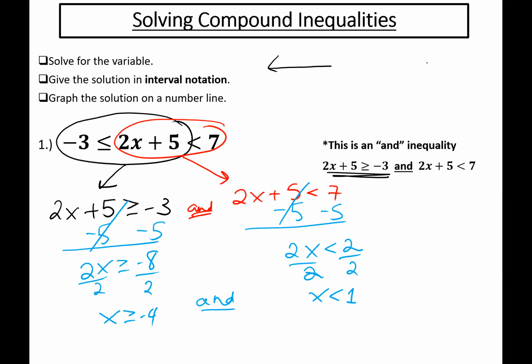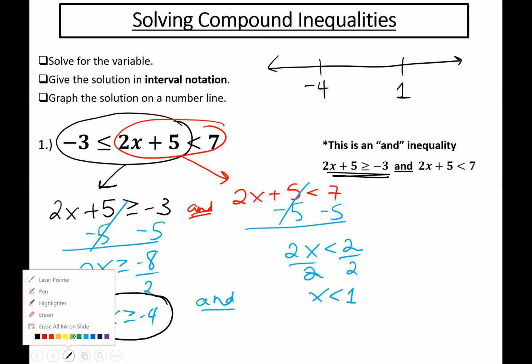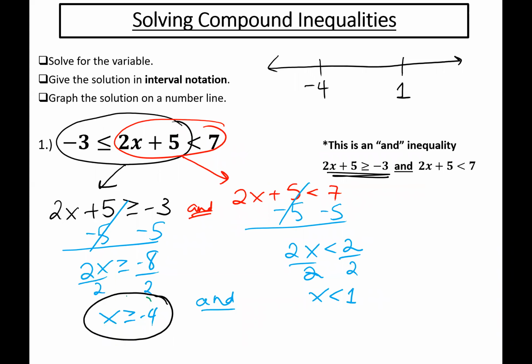Okay, so I'm coming up to the top here to sketch this on a number line. Here's -4, here's 1. All right, so with my first inequality, x is greater than or equal to -4. Let's try that one first. Greater than or equal to -4. Okay, so square bracket. I'm just going to draw my arrow going way off to the right here. So I have a square bracket around the -4 and then arrow going to the right. That's not my final answer, but it's part of my answer.